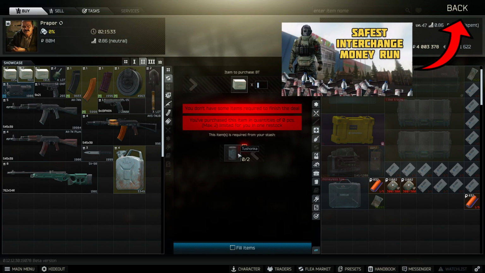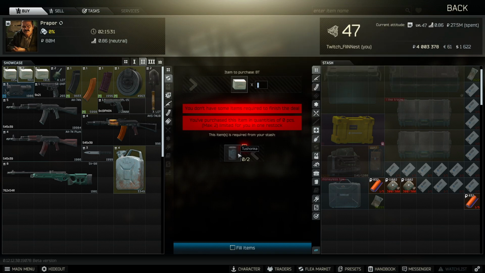Check out my Interchange money guides. I should have a pop-up somewhere around here. You can click on that and check that out. So it shouldn't be too hard to get two packs of these bullets per trader reset. So this one's very good.